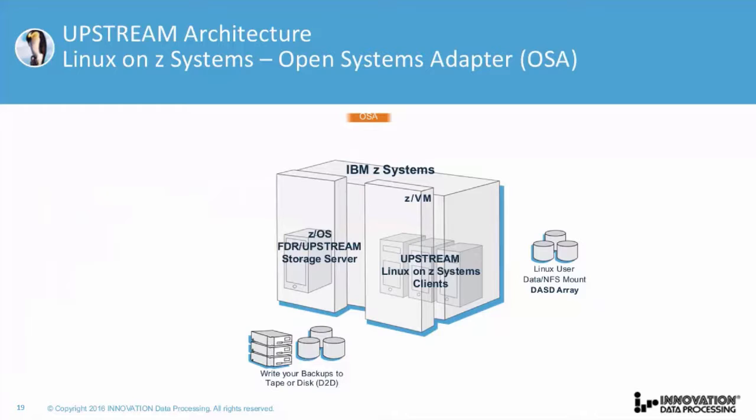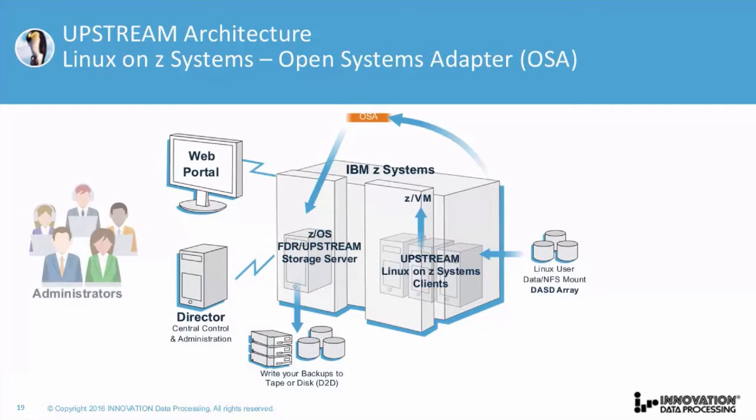The next configuration is backing up the same z/Linux data, whether on local disk or on an NFS mount point. So it's the same configuration. The right hand is where the data is. It's read by the Upstream z/Linux client, transmitted through z/VM, out over TCP/IP through the OSA adapter, down in from the OSA adapter to the LPAR running the storage server and onto the backup media. The same management systems are available in the OSA adapter case.